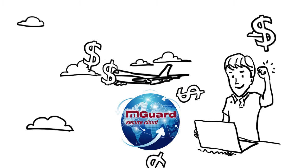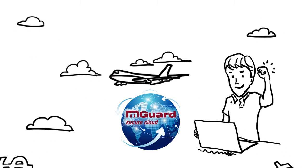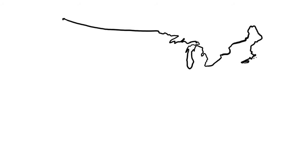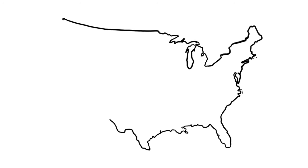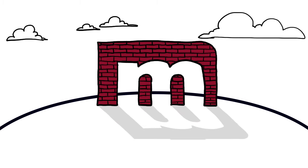MSC is the simple, effective, and highly secure solution for remotely accessing your client's industrial equipment. It all begins in the Northeastern U.S., where we house the M-Guard Secure Cloud infrastructure in a state-of-the-art data center. It is from here, via the Secure Cloud gateways, that an encrypted pathway can be accessed giving you virtual hands-on control of your client's industrial equipment.